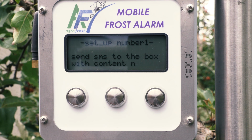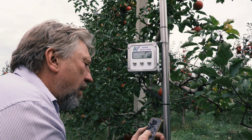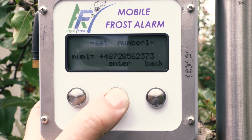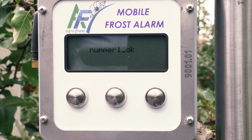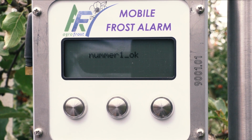To store number 1, the screen shows Setup number 1. Send SMS to the box with content N. So send the text N from the mobile phone that you want to store to the phone number of the alarm. The number will appear on the screen. Press Enter and hold it until you hear a signal and the number is stored. The screen will show number 1, OK. It's as simple as that.